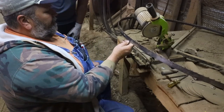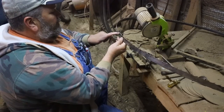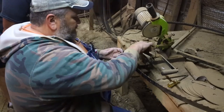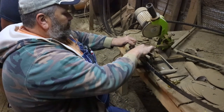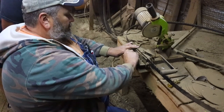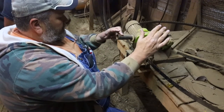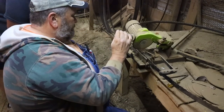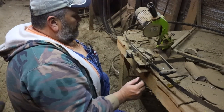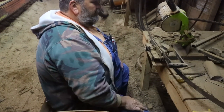Easiest thing to do to start is find the seam. Can you see the seam there? There'll always be a little bit of discrepancy in your tooth spacing at the seam. This indexes it by the tooth behind, I guess you'd say, of the one that's going to sharpen. So when I push it up like that, it's going to sharpen this one back here. And it just barely has to touch that in order to straighten it up. You're going to be pretty surprised about how very little it actually takes.